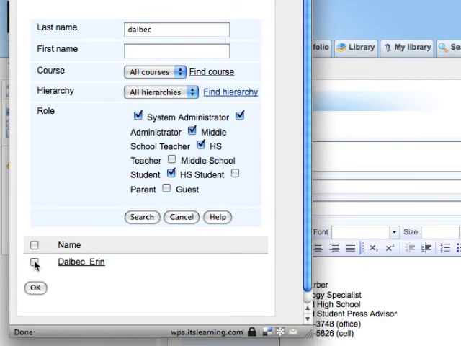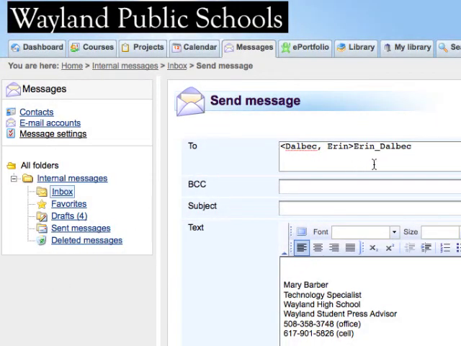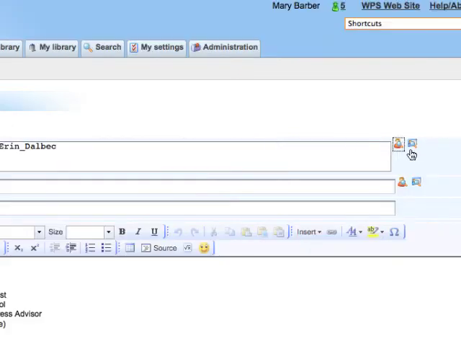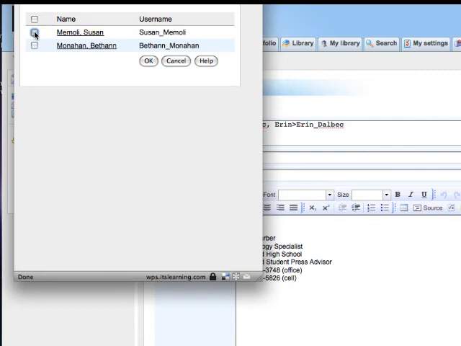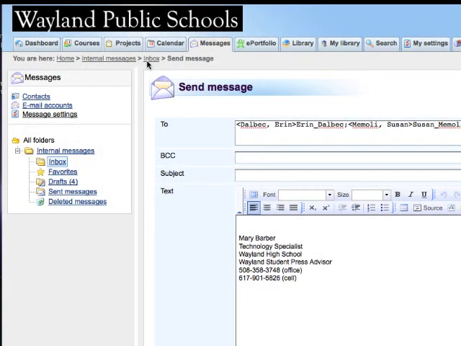Then you select this box here, you check it and say OK, and they will put the person's name in here. If you add that person to a contacts list, later on you can go to the second icon here and just select everyone in your contact list and add them to your message. This is a great way to do internal communications within your class without having to leave It's Learning.